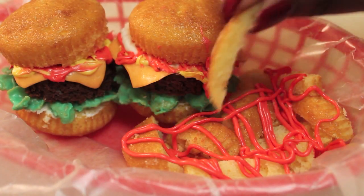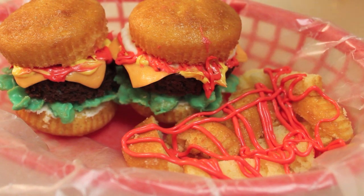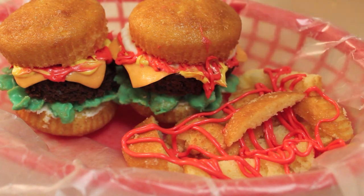Any yellow cupcakes I had left over, I just cut into wedges and I drizzled a little red frosting on top, and that worked as our fries.